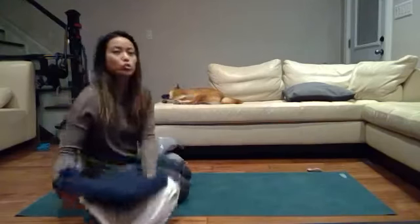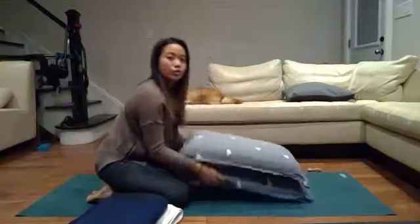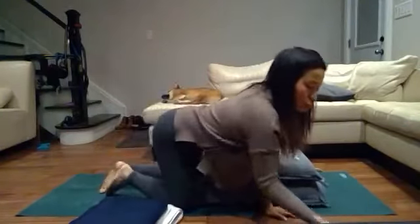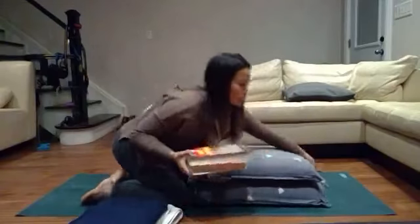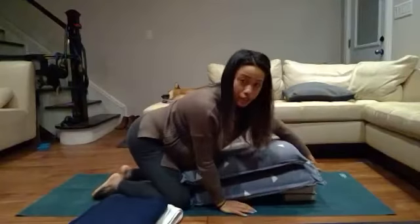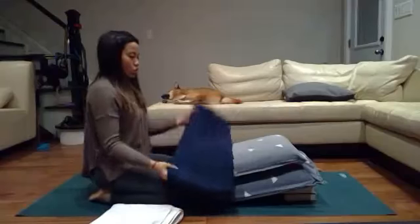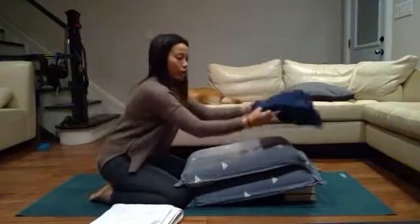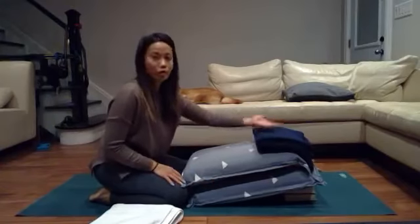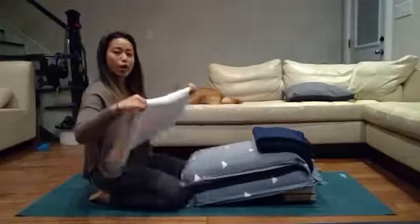So making this super supportive for you, we're going to bring our two pillows about halfway up our mat. Option to bring your two blocks just underneath the far edge of your bottom pillow to create a little bit of height and elevation. And your two blankets, one can come folded at the top of your first pillow, your pillow for your head. And then your second blanket or towel, you have an option here.